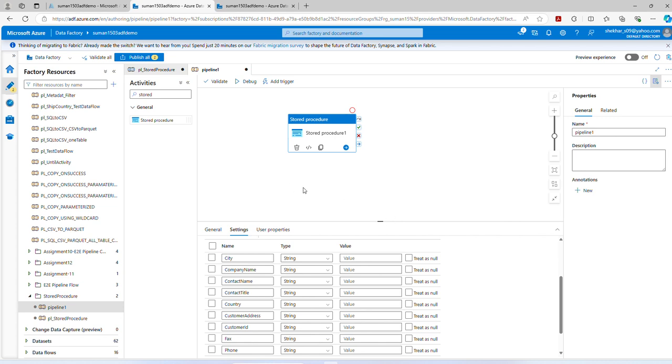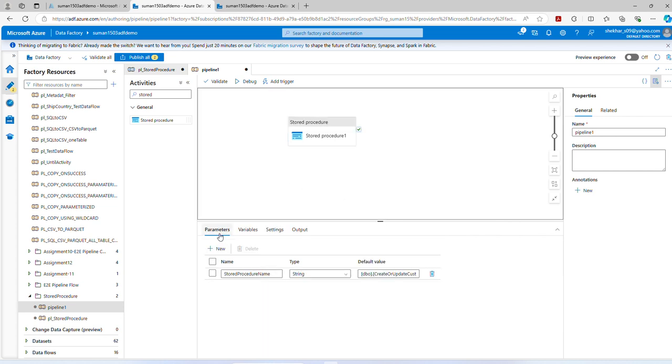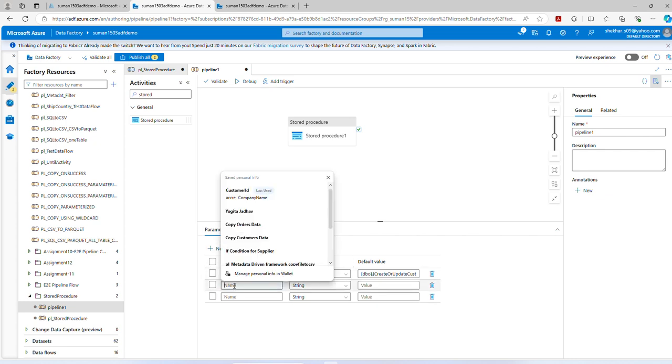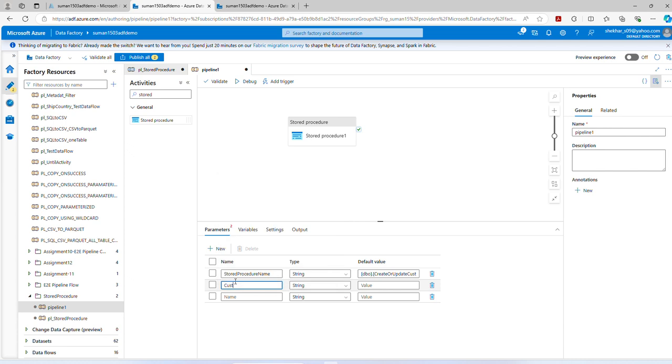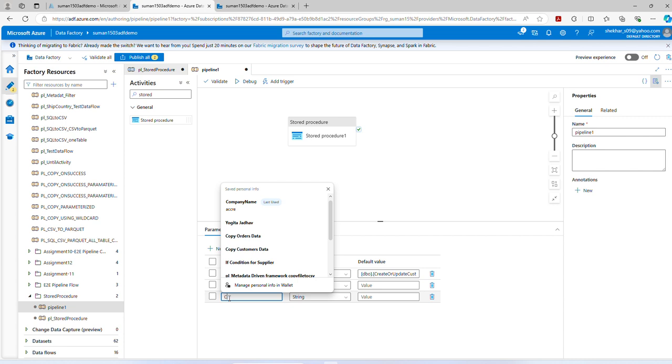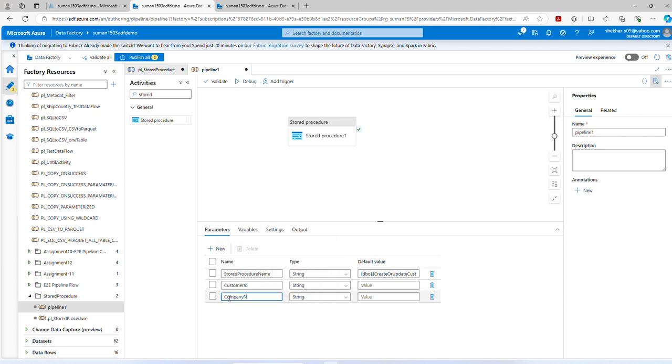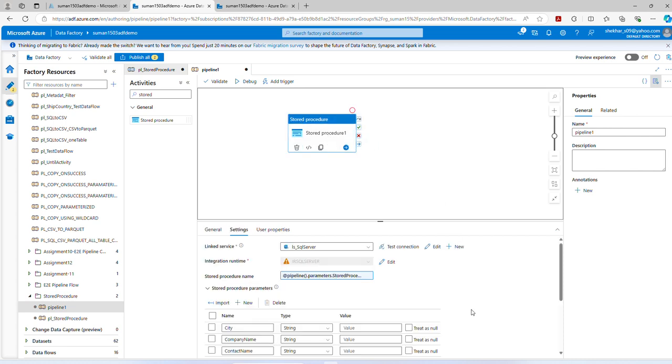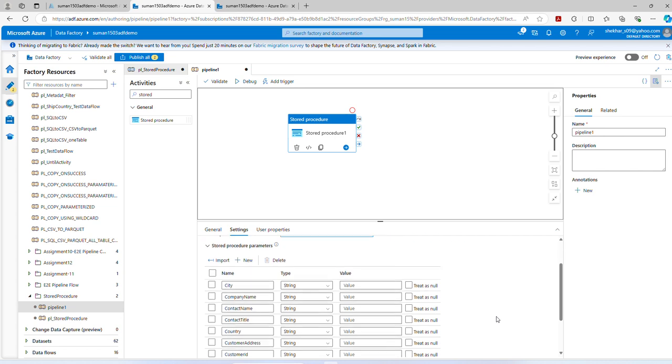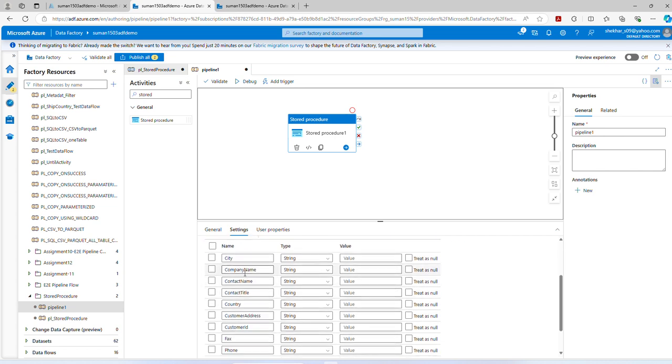So what we will do here is add, let's say, customer ID, and I am adding company name, right? For the time being, I'm adding only these two fields. So these are the two fields I have added, company name and customer ID.